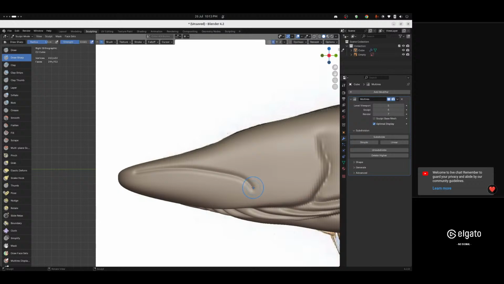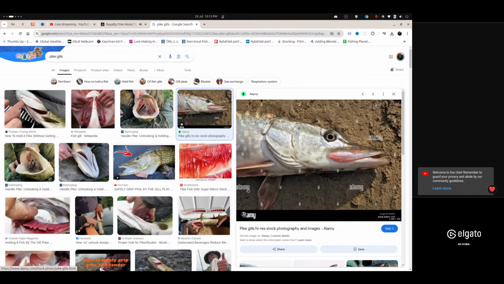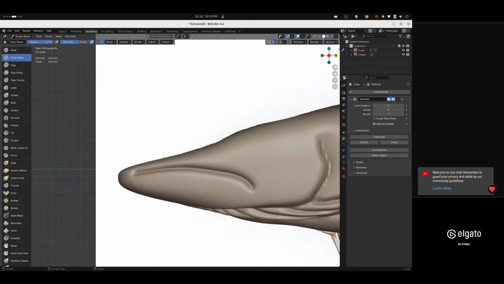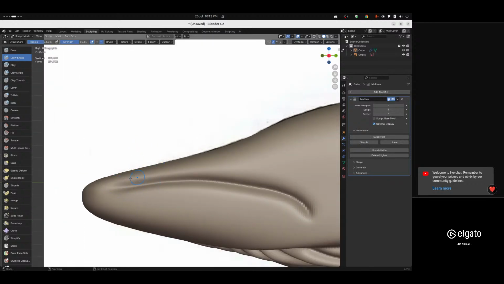Now on the top, I'm gonna use a bigger brush. And then on the bottom, we're gonna use a smaller one. Something like this. So on the bottom, I'm gonna use a smaller brush, but I'm gonna do more passes to make it look sharper. First, let me smooth out this side right here. And we also need to smooth out the top part.